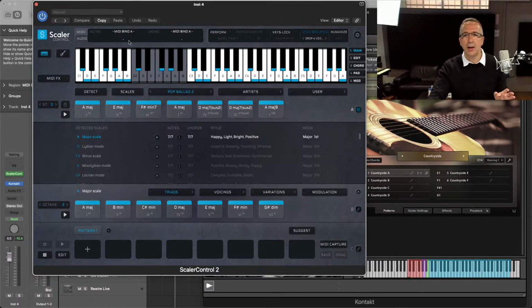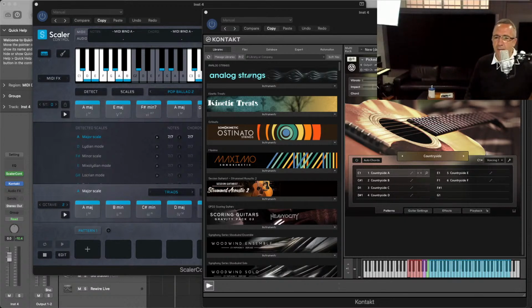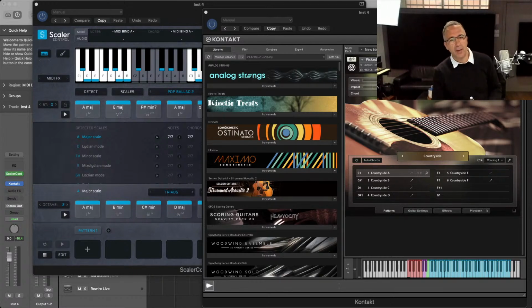Just the strum sequences, the guitar features, the guitar voicing, the internal guitar sounds, all new in Scalar. Okay, let me just check some questions and drink some water. Will there be a multi-track, multi-channel MIDI output from the same instance of Scalar? Yes, there definitely will be. That is part of the overhaul. Like I said, we've got some big plans. I think most of you can probably guess.